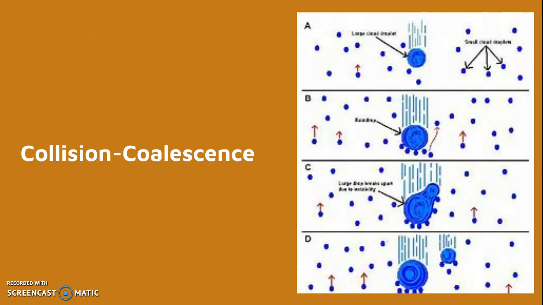So the first process of the formation of precipitation is known as collision coalescence. This is when water droplets are larger than 20 micrometers. When the water droplets fall and collide with other water droplets, they drop faster. Once the water droplets are large enough, they will be able to fall to the surface without completely evaporating. Collision coalescence can come in the form of drizzle, rain, freezing rain, and sleet.